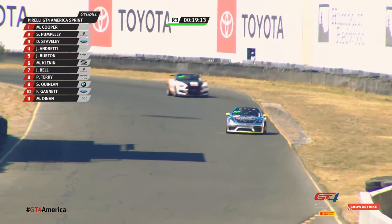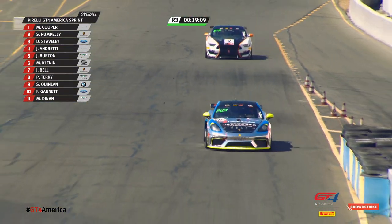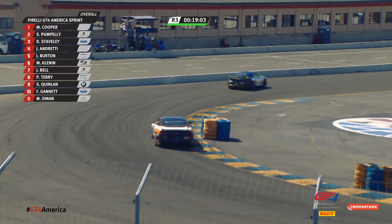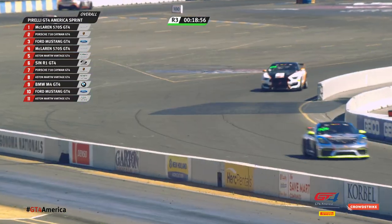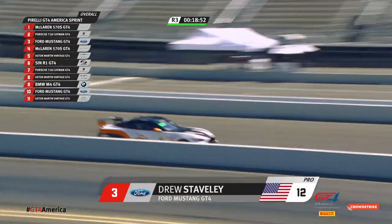All you can do is maximize the equipment that you have and the execution from the team. But I really feel that the starts of these races this weekend have not been his best. Not sure if it's just the approach speed to the start line in terms of the torque of that Porsche motor or whatever, but he just hasn't really got the jump up in the first couple of corners and has been taken advantage of a couple of times.